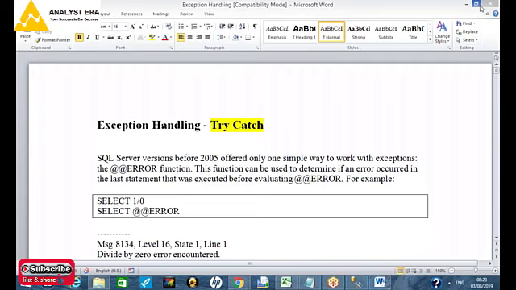Like in Oracle, there is a separate part of the block called exception, and then we write different handlers for different errors. In SQL Server, error handling is done using a try catch block, like we have in Java or C++, right? So how are these errors handled?